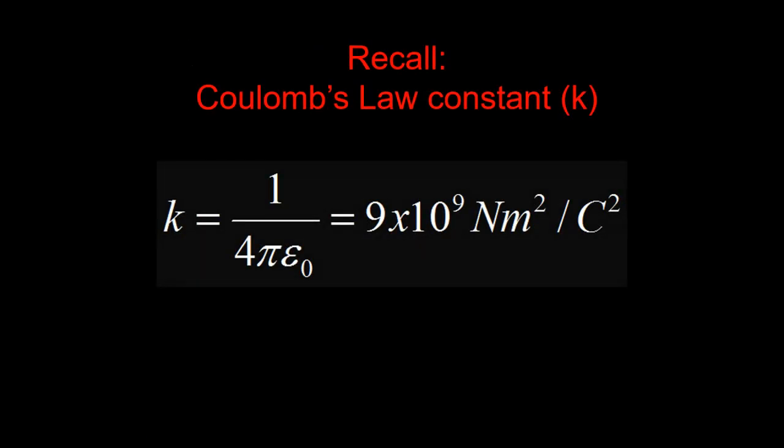As a bit of a recap, remember Coulomb's constant was K, and this was 1 over 4 pi epsilon 0 and gave us roughly 8.99 times 10 to the 9 newton meter squared per coulomb squared. This 4 pi was the result of a point charge in 2 dimensions, 2 pi in one direction, 2 pi in the other, to give a sphere. Epsilon 0 was the permittivity of free space, how much electric field was allowed in any one particular region.